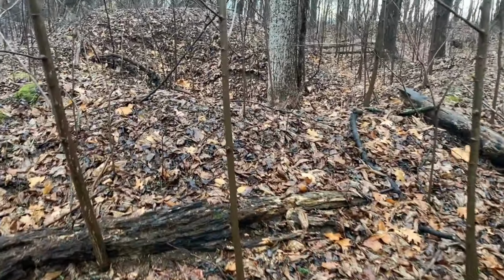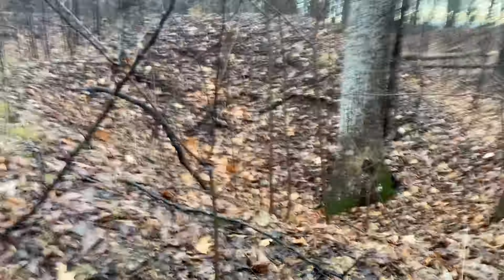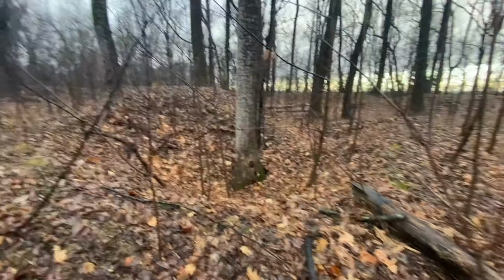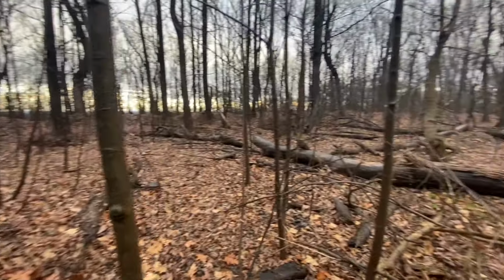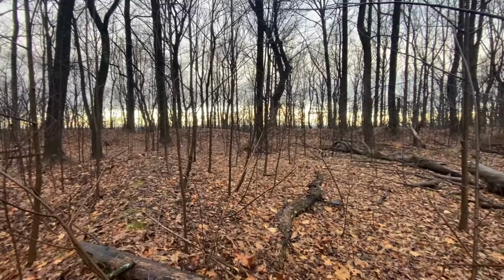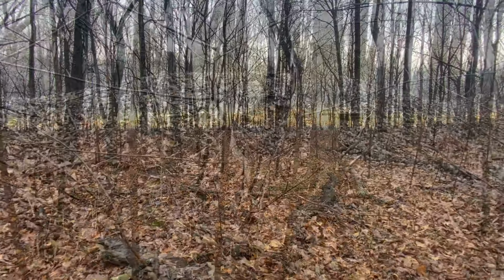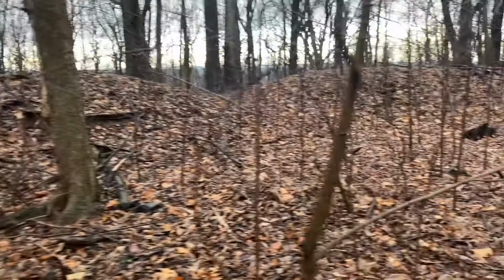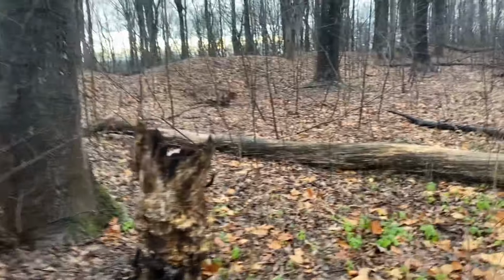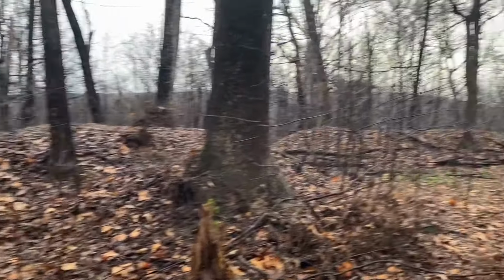So down in the base of the fort, here's some more pits or depressions. Like I said, I'm not quite sure what they were, but there's pits or depressions all around. You can see the breastworks a couple yards in front of me, how it's raised. And on the inside of the fort looking out, you can see these earthworks or breastworks, which are probably about 5.5-6 feet high, and they just line the whole interior of this fort.